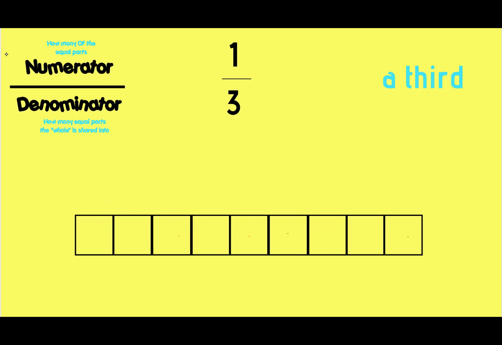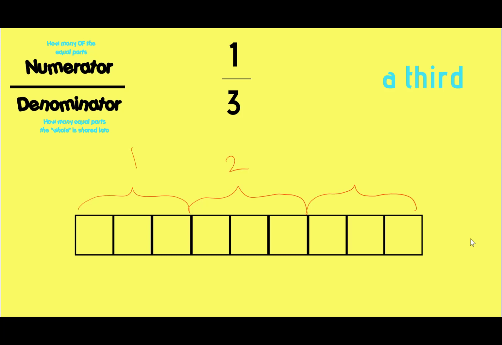Okay, or you might be able to start to use your times table knowledge, which we're going to build up on this week. My bar has 1, 2, 3, 4, 5, 6, 7, 8, 9 sections to it. I need to share my 9 sections into 3 groups. Now I know using my times tables that 3 3s fit in 9, so I can find my 3 equal groups like this.